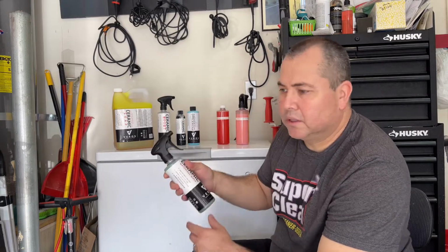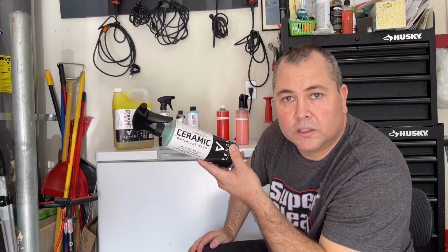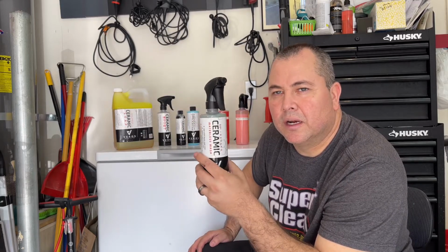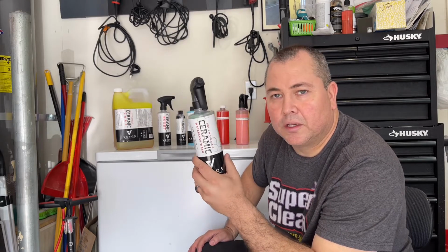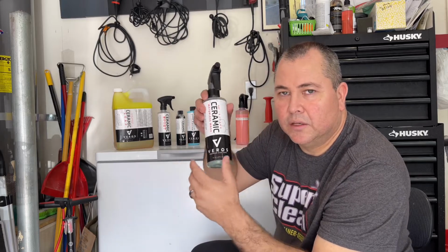On the wheels, I use their SiO2 waterless wash product right here. This stuff kind of smells like a honeydew melon, I suppose that's what they were going after. And it's a really good product. You can dilute this 1:1. I sprayed it on the wheels and just cleaned them. I didn't dilute it at all.